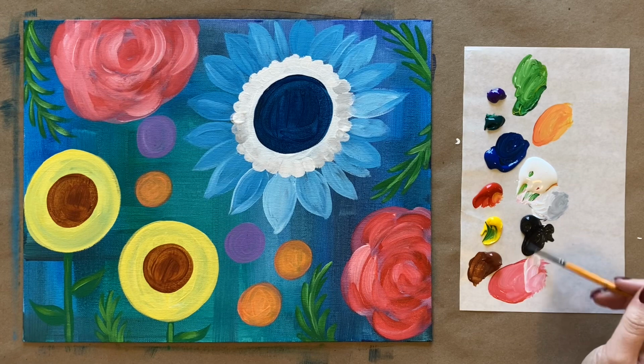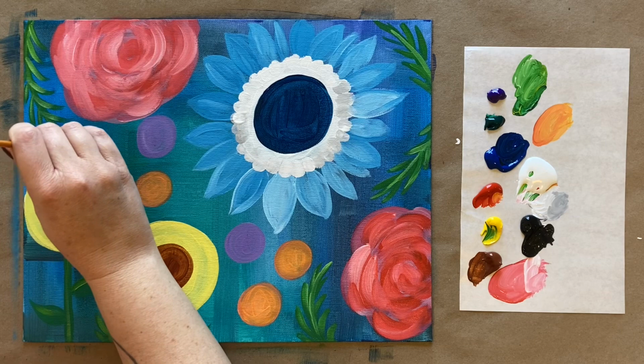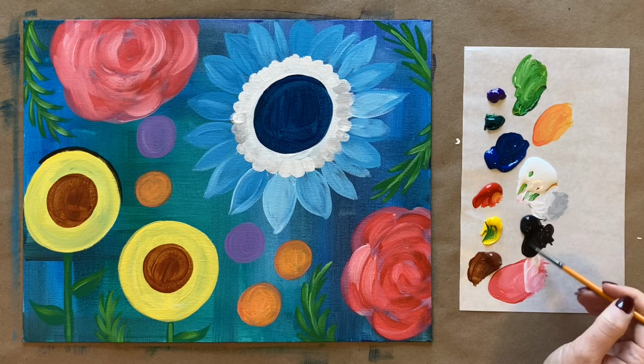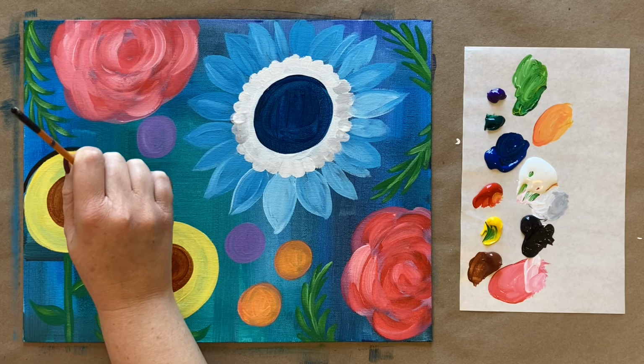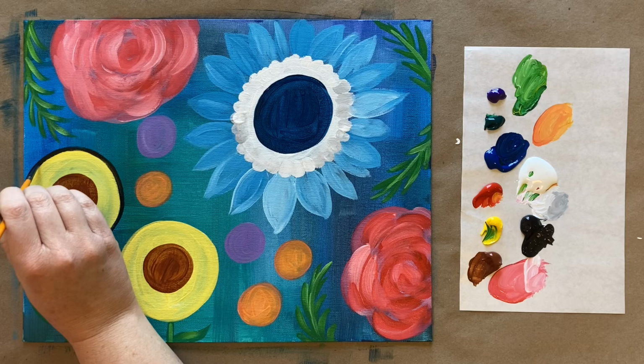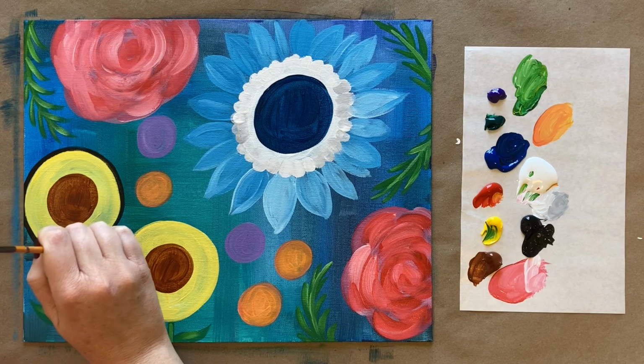Okay, so we're going to do first a black line around the outside edge. And you wanna go into your background here rather than into your shape. So they're gonna be, once again, a little bit bigger rather than making these guys smaller. Okay. And this is definitely an important step.